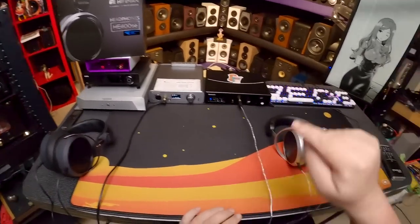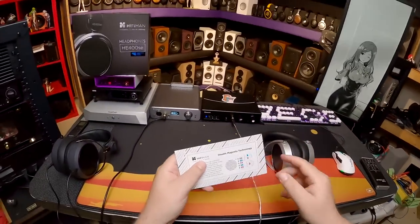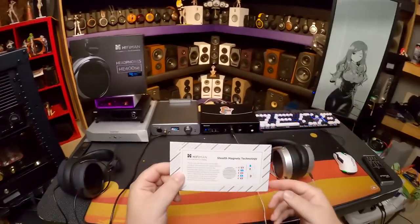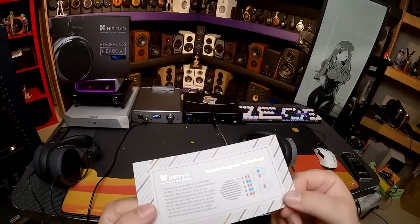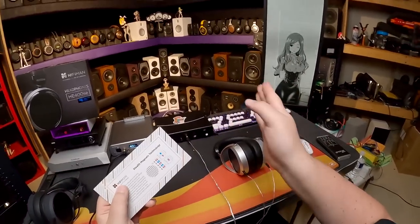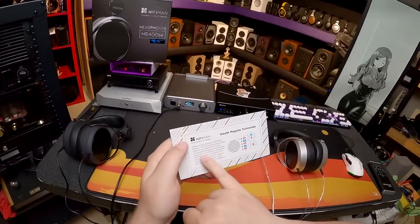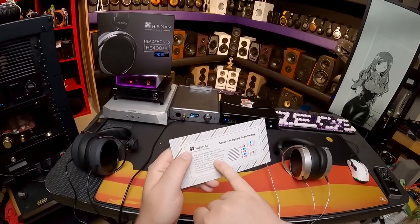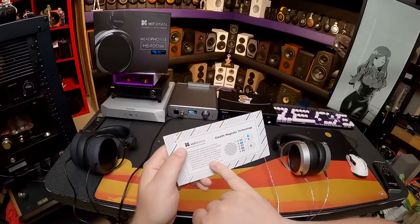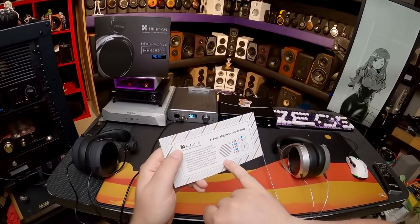So the thing that the new ones have, and I'm sure this is something that happened to the Sindaras and I just didn't find the little piece of paper, but this came in the box, which is nothing special. But it talks about stealth magnets technology. Not stealth magnet technology, which would make audible sense, but stealth magnets technology. Thank you for choosing the blah-blah-blah. We aim to be acoustically transparent, dramatically reducing the diffraction turbulence, which degrades the integrity of the sound waves. The result is less distortion, yielding a pure harmonious sound that's audibly so.